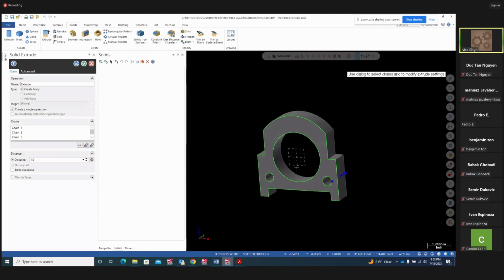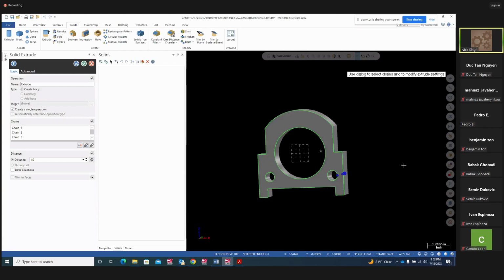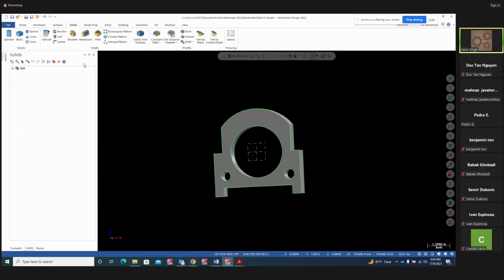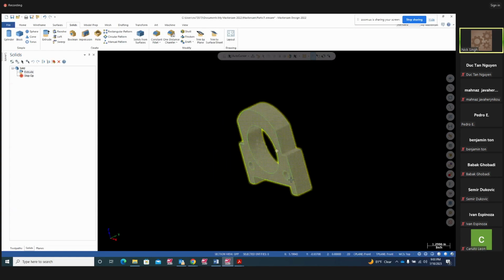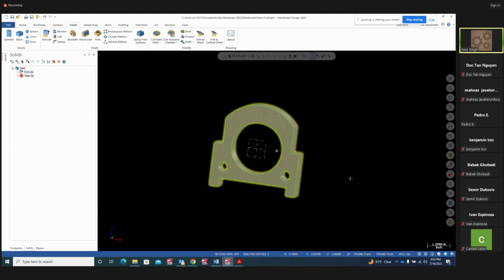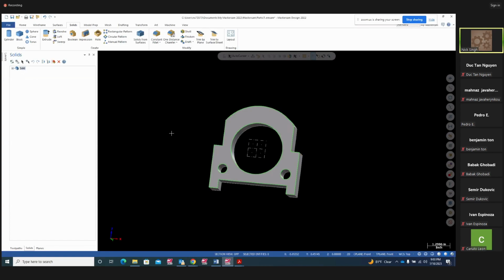Those are going to be holes. This is going to be a hole, this is going to be a hole, that's going to be a hole. So you are doing all this in just one step under extrude, rather than cutting this hole separate and these holes separate and these holes separate. So that's going to be a separate operation. But this is just under one extrude. So you have that option also to do that.